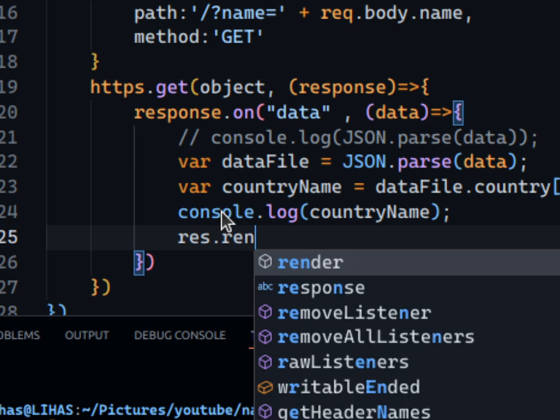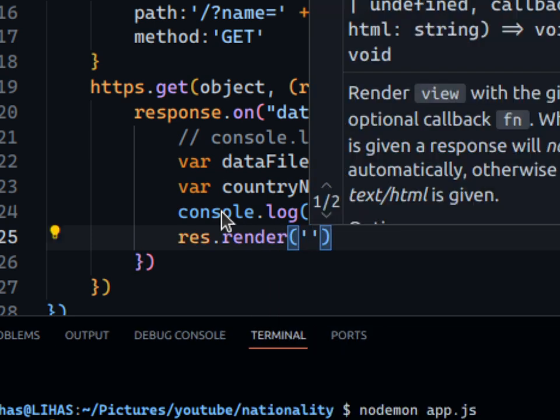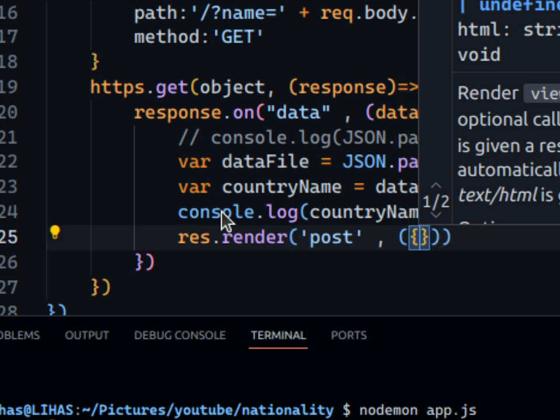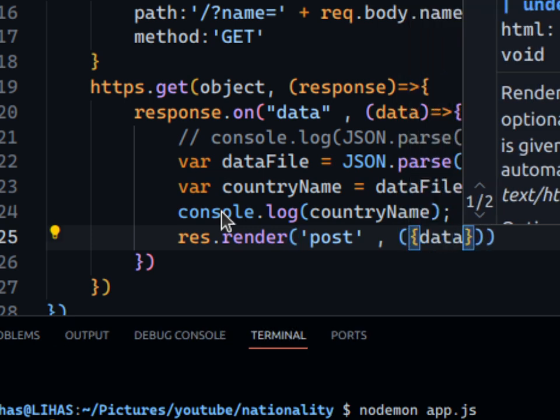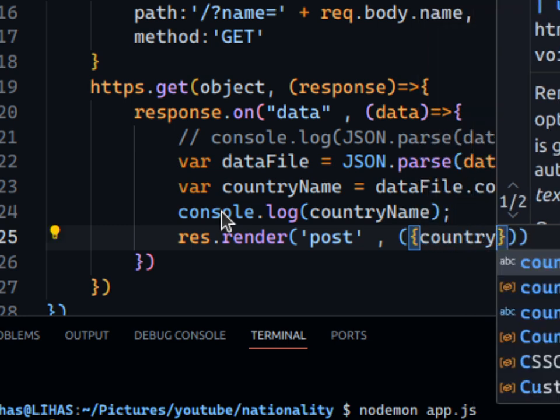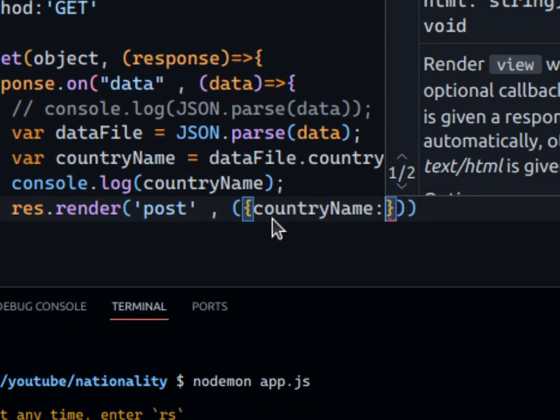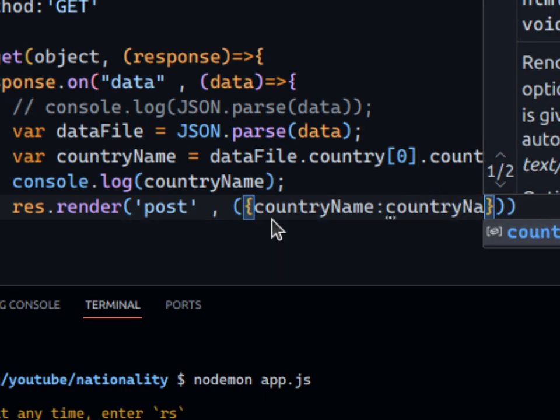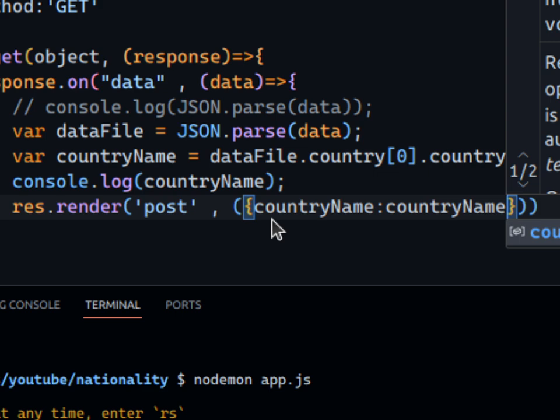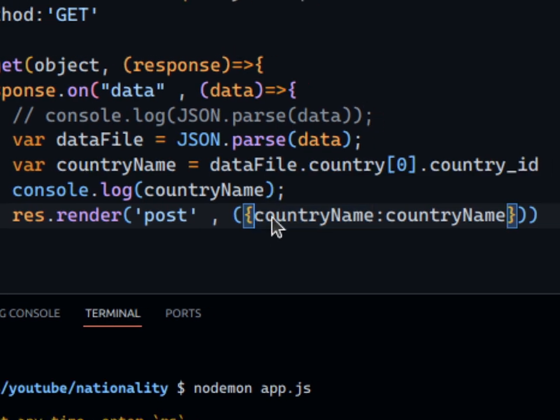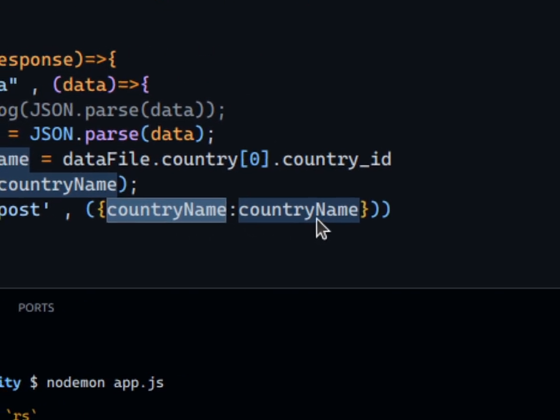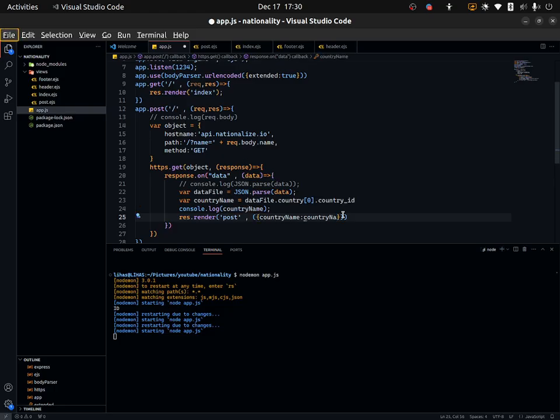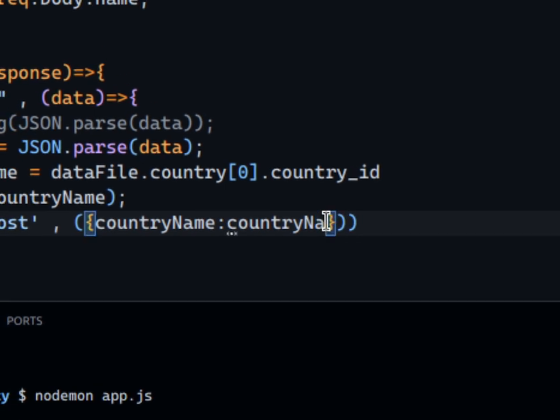Response.render post.ejs, and the JavaScript variable that I want to send is country name, and this should be equal to country name, NAME. So country name is equal to country name.